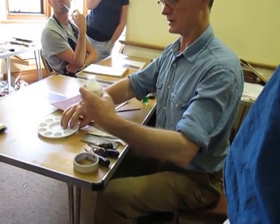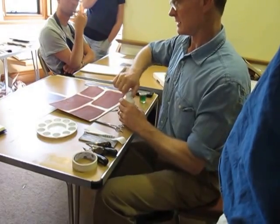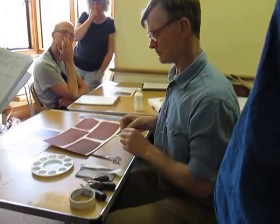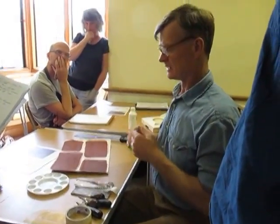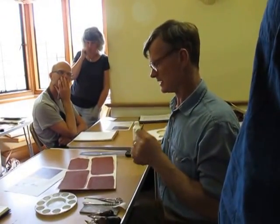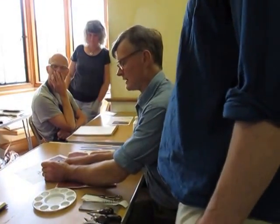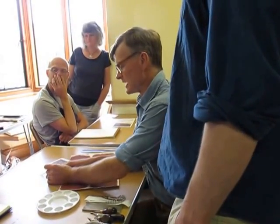So the advantage of acrylic gold size is that it remains open almost indefinitely. And because it's water-based, it flows nicely, so you find it very easy to use. I tried oil size, and I've used it for a whole lot of icons I did on copper. It had to be quite robust, and oil size is quite robust. But the trouble with that is that the size will dry quickly at the end, won't it? Because it's got a lot of edge, but not a lot of mass. So by the time, say, this is ready for gilding, that would have dried, and the gold won't stick. So that's the problem with oil size.